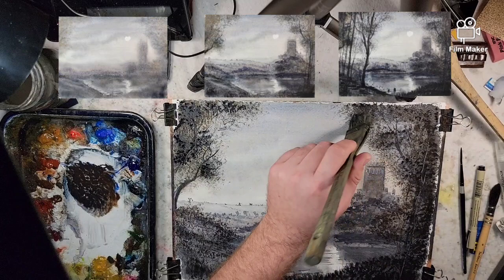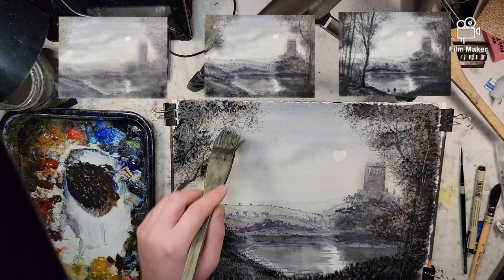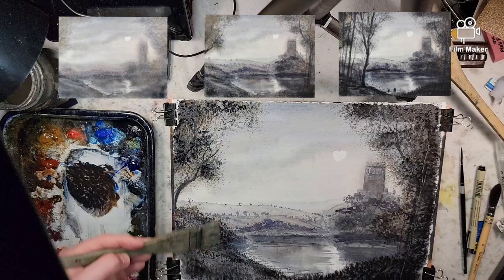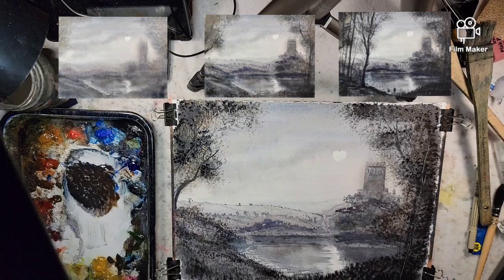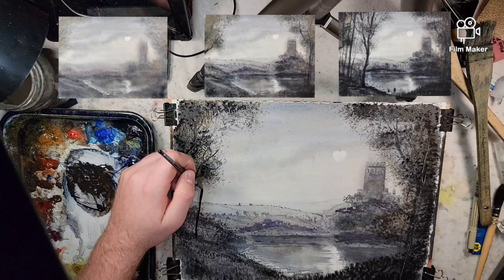So we're really starting to build up these darker values. I brought some bushes right here, but I think I'll bring some tree trunks here to break up this symmetry that's taking place on the outer edge. So let's try that. This is the number 4 rigger. And this guy I'll bring in front.